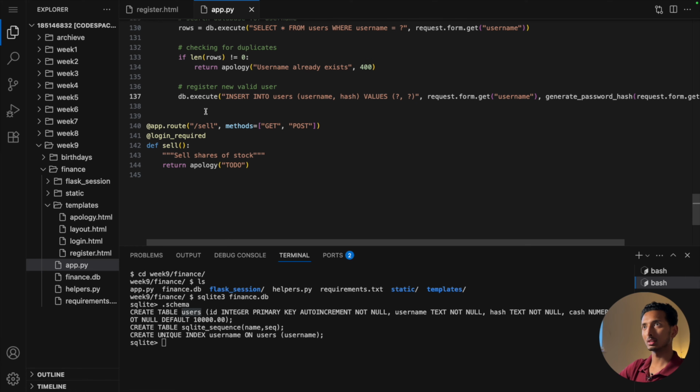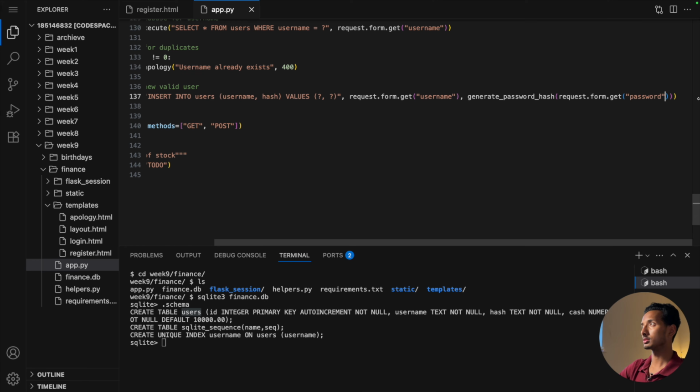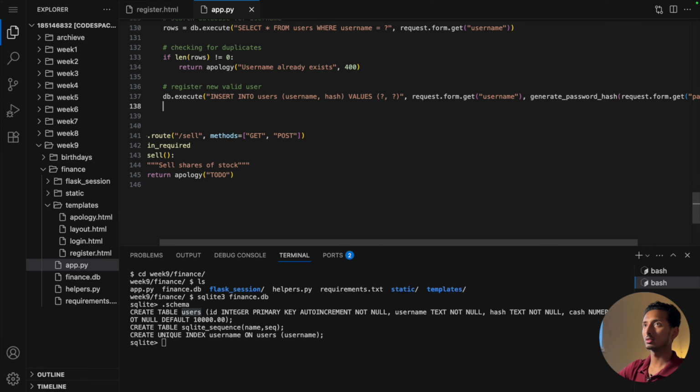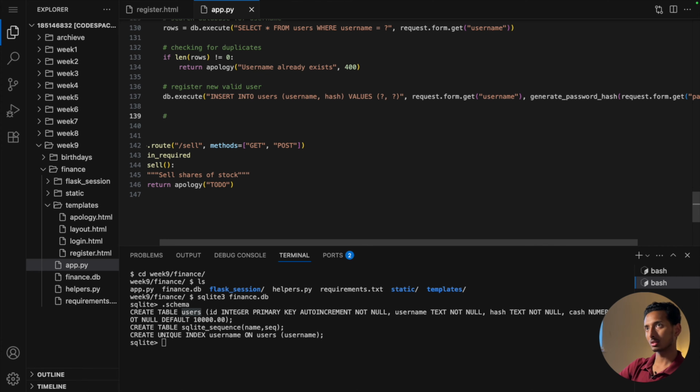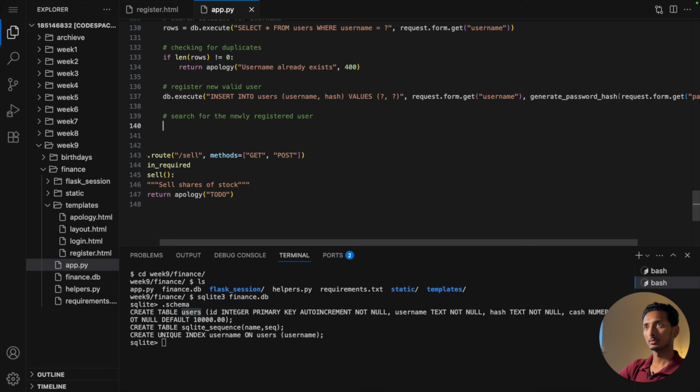Okay, once this is done, the next thing that we are going to do is if the user does register, we want to basically automatically log them in, right? So to do that, first we'll need to search the database again. So I'll say search for the newly registered user, and this will also help us make sure that the user was successfully registered, because if this does not work, it means that something went wrong, right?